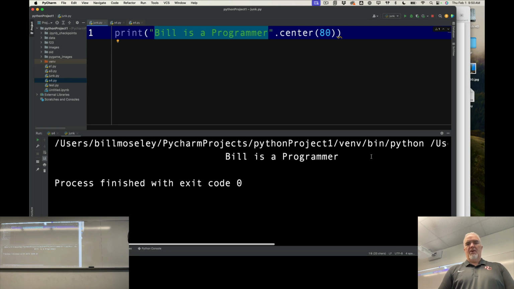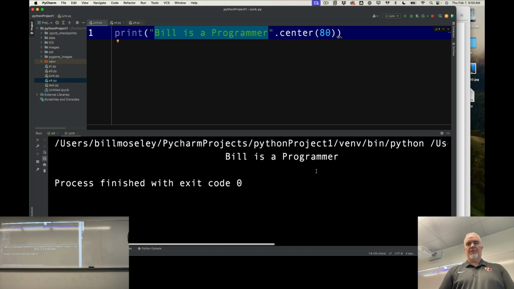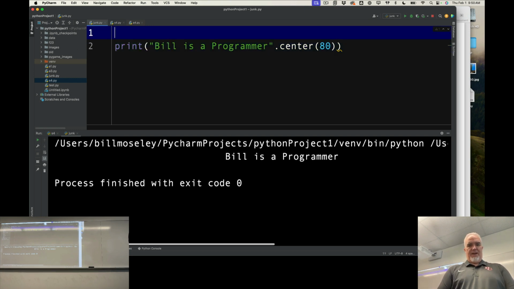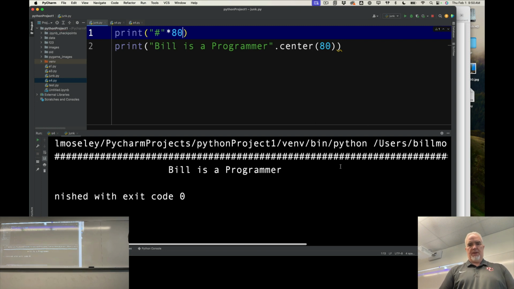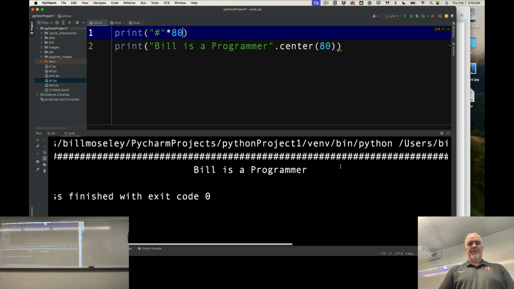Now you can't see where the end of that line is, but it's probably somewhere about right here, which would put that in the middle. If we want to verify that, I can put my other line above that. Then we can see, there you go, it's sort of in the middle there.